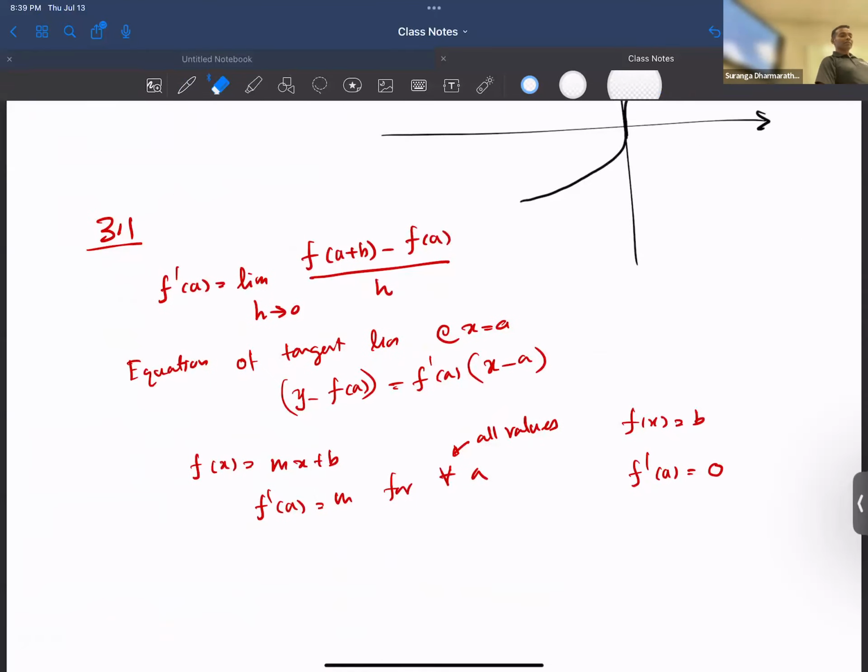So if I recap 3.1, this is all what we learned. We come from the secant line and we prove that the tangent line at a certain point of x is equal to the derivative at that point, right? That's all we talked about. So simple. The only thing is that you might need to learn a little bit of algebra to solve some of the problems because it involves a little bit. Got it?